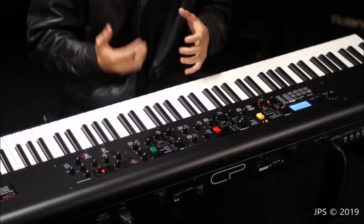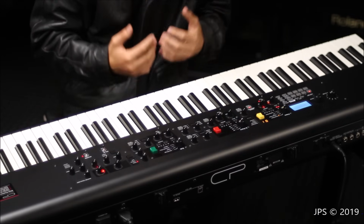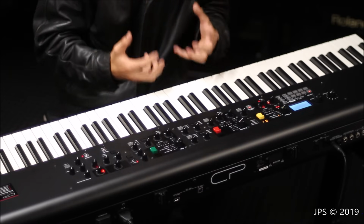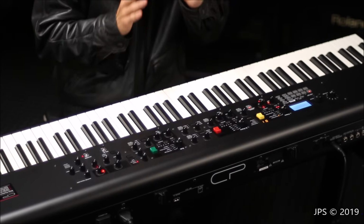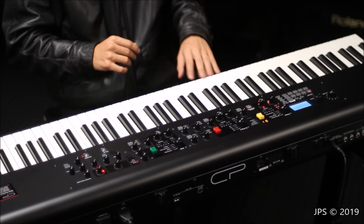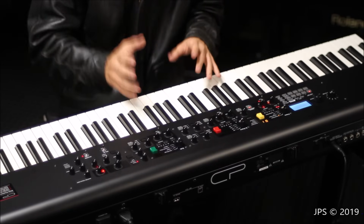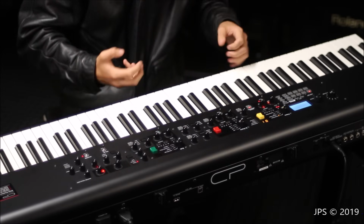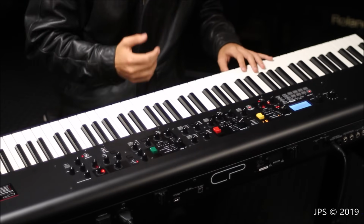Other manufacturers who have keyboards with a more mellow sound, those types of keyboards, in my opinion anyway, would be very much more geared towards a recording studio where the sound has a lot more detail and all that good stuff. This, however, is a very bright, direct sound intended to be used on stage. So let me play one other piece here for you. I'm going to play Erik Satie's Gnossienne No. 1. It's a very open piece that really is going to expose that directness of the sound of this keyboard, and I hope you guys enjoy hearing it.